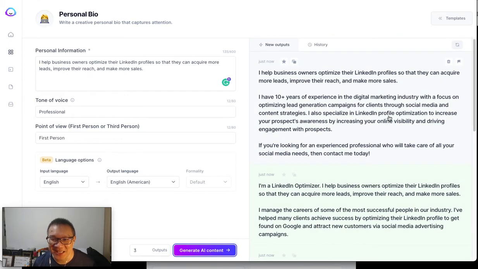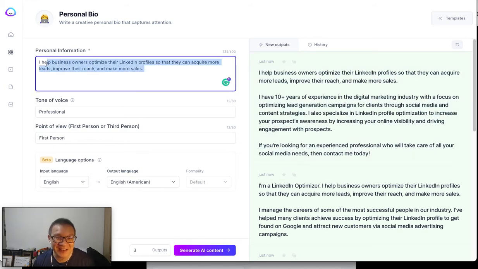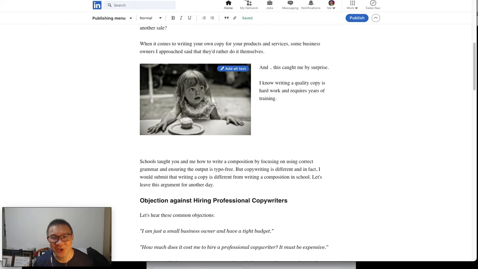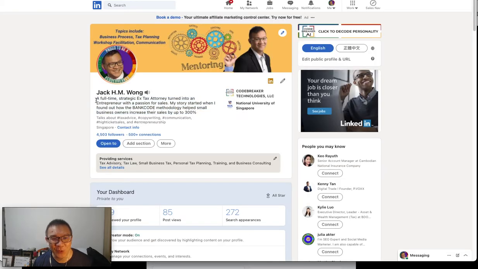Okay, so here you can see that I help business owners optimize their LinkedIn profile. So it doesn't really tell you much, because Javas said this sentence is considered quite good. Okay, I have 10 years plus experience in the digital marketing industry, etc. So in this case, what you need to decide is, with that piece of information, can I actually insert it on LinkedIn? Can I actually create something like what I've done? So first of all, it requires you to come up with a pretty awesome header, and then you just put Javas on the spot and let Javas do the work.